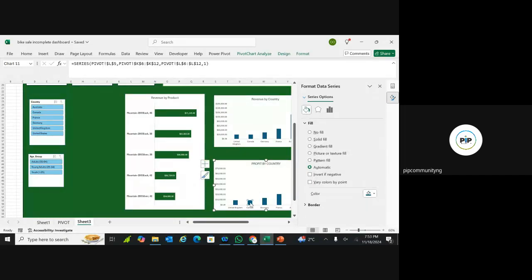You can do the same thing for these ones. Change the color of the bars to whichever color you want. Make it solid fill. This one I didn't change to blue, so I'll come here now and pick the color I want, which is green. You can use any color for yours. Yours doesn't have to be green.